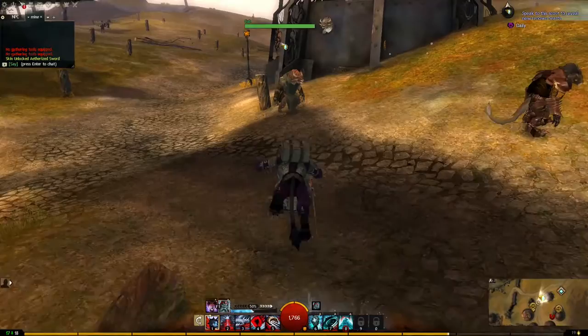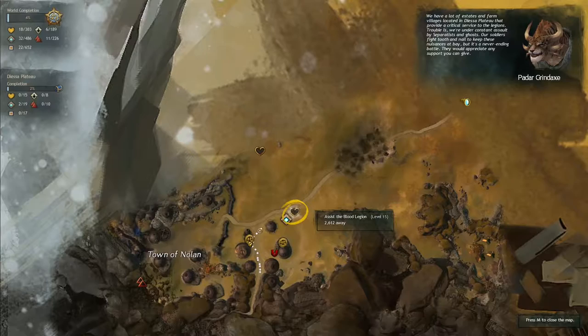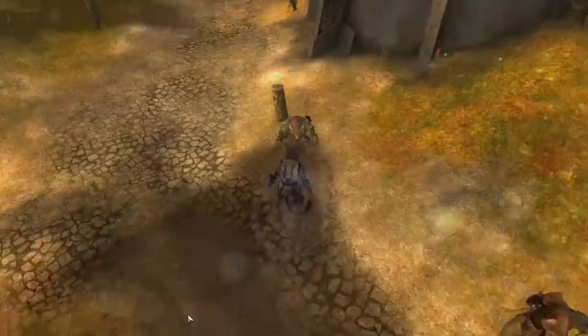Let's talk to the scout here. We have a lot of estates and farm villages located in Diessa Plateau that provide a critical service to the legions. Trouble is, we're under constant assault by separatists and ghosts. Our soldiers fight tooth and nail to keep these nuisances at bay, but it's a never-ending battle. They would appreciate any support you can give. Support them as much as I can.